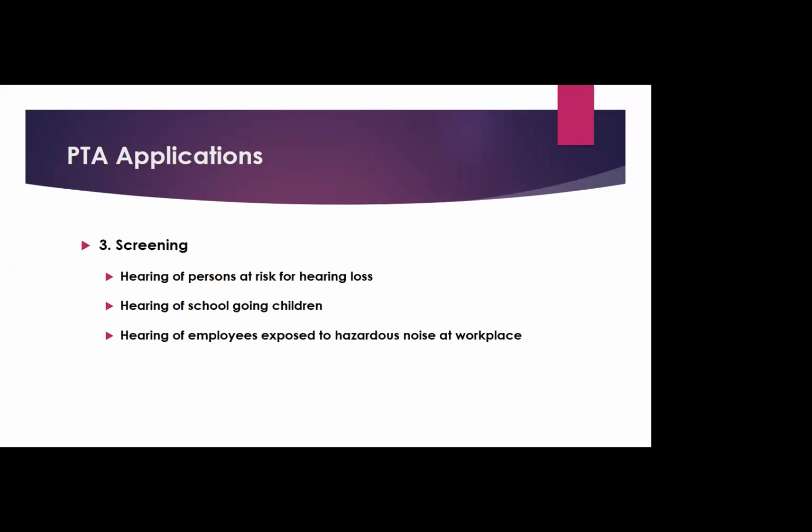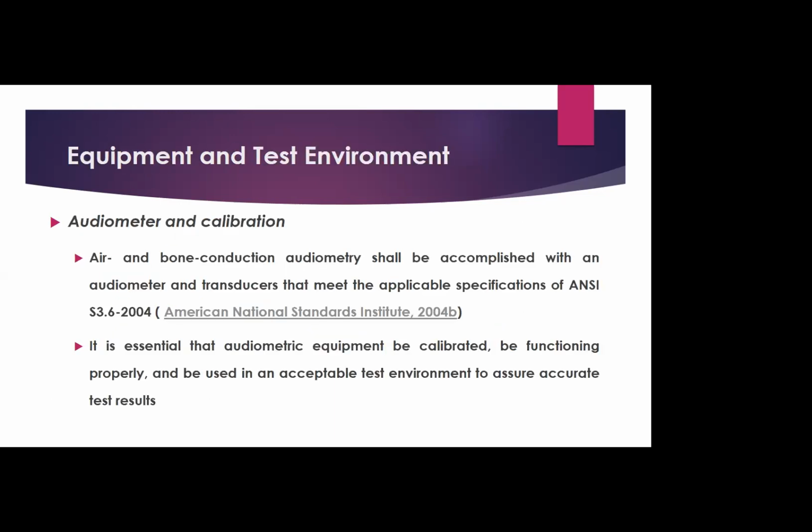Coming to the equipment and the environment, which is the first important thing required for carrying out a pure tone procedure. The air and bone conductivity shall be accomplished with an audiometer and transducers. Those equipment which meet specific particular specifications according to the American National Standards Institute and various Indian agencies.